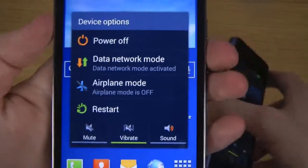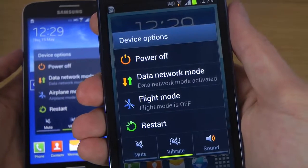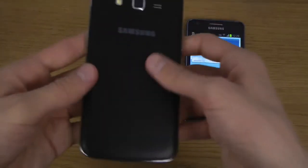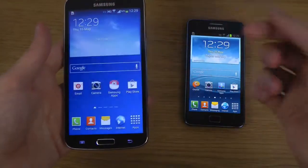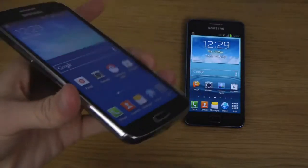You can see the Grand 2 has a Galaxy Note 3-style design, while the S2 Plus has the old Galaxy S2 design. The Grand 2 has a cool faux-leather back which feels nice and makes the device feel really high quality. The display is not as good though — it's a TFT display, kind of like the Galaxy S4 Active display, not as impressive.